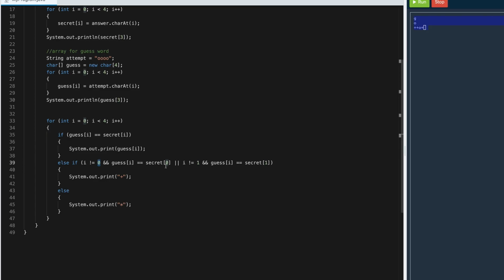So there's a pattern: 0, 0, 1, 1, because what's going to happen is this. Let's say that I got the first letter wrong again. So it doesn't match in the correct spot. So I don't show the letter. And then let's say that we're at index number 0 still, right? Because we didn't get the letter right. Is index number 0?